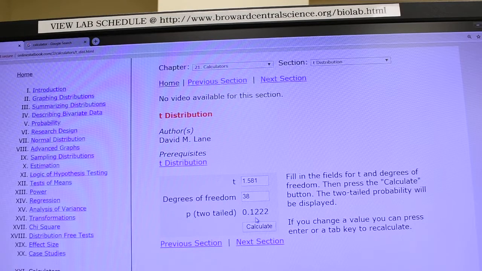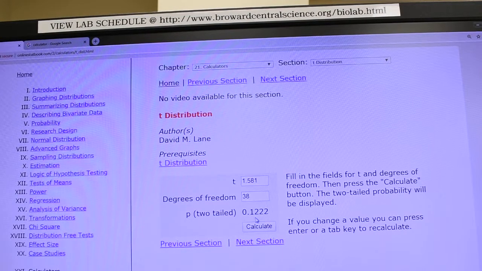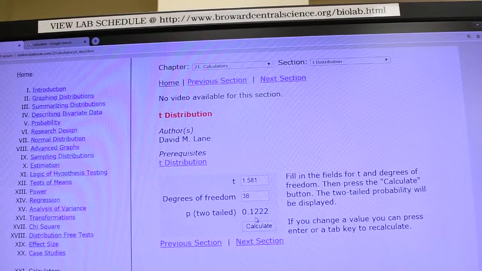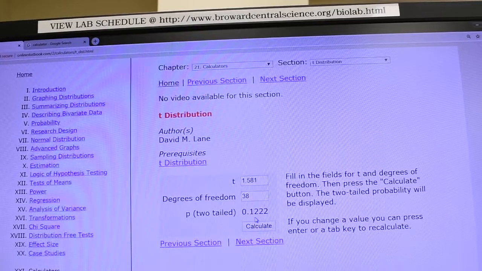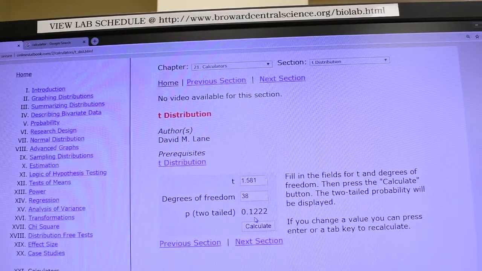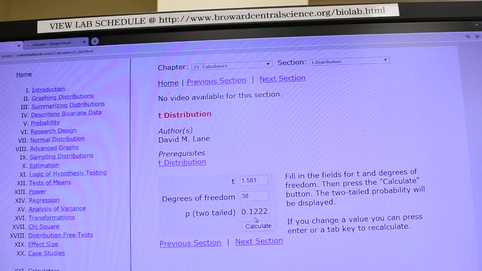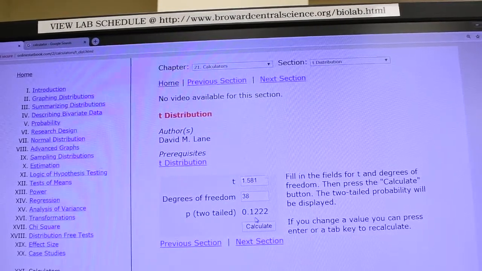So as you can see, the probability is even higher than it was using a normal distribution. All right, and that's just because there's inherently more uncertainty when you're working with samples where you don't know what the population standard deviation is. Okay, so how do we report this result? Notice that that is for a two-tailed test because that is almost always what we'll be doing. Okay? All right, so I'm going to go back to the results statement to show you what would change.